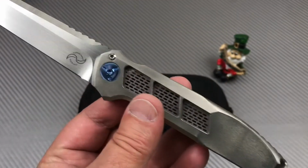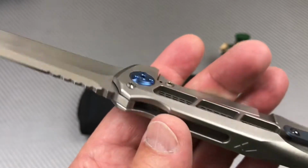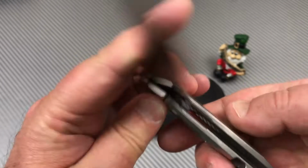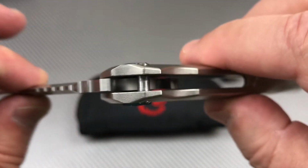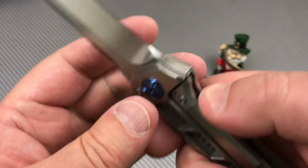Not all the hardware is blue. Obviously, the screws that do this little baby doll up here. See that? There's your stop. And it wraps around there like that.